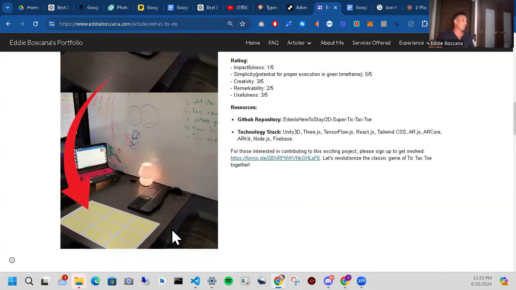Whoa, that's cool. So when you're looking with your phone, you'll see it on the table, but it won't be there when you take off your phone. Or if you're wearing an AR headset, you put on your AR headset and we'll take that board and go like this and just slap it down, and then we can play. We can be anywhere and play a game of super tic tac toe if we have our AR goggles. So that's AR.